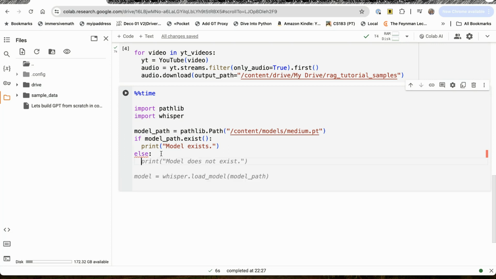I was expecting Colab to do the indentation. Print starting download of Whisper model.